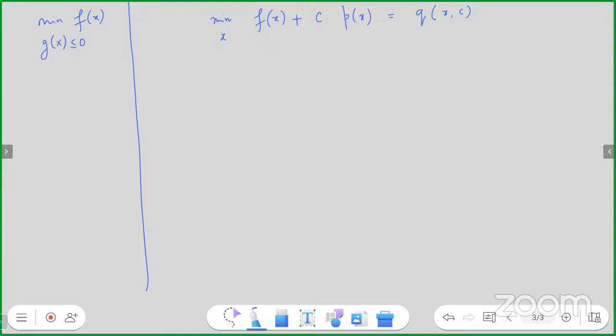What are we trying to do? We're repeatedly going to solve this by successively increasing C. It doesn't matter how you increase, as long as the limit goes to infinity. You don't need to double all the time. The sequence C_k should just go to infinity. But is the big picture clear? So the condition we'll need on C is that the sequence C_k is such that C_{k+1} is greater than C_k and the limit of C_k goes to infinity. That's all we'll need on the C_k's.